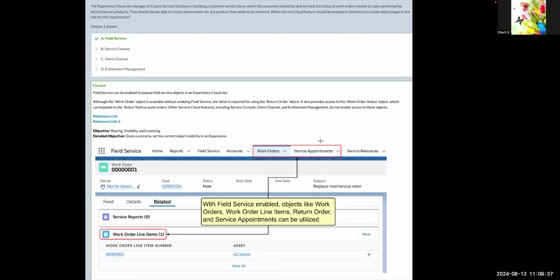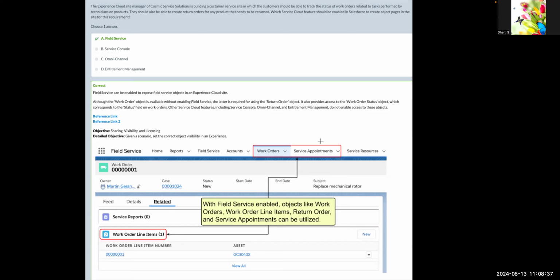Now, work order will always be available without even enabling Field Service. It also provides access to the work order status object, which corresponds to the status field on the work orders. Other Service Cloud features, including Service Console, Omnichannel, and Entitlement Management, do not enable access to this object.